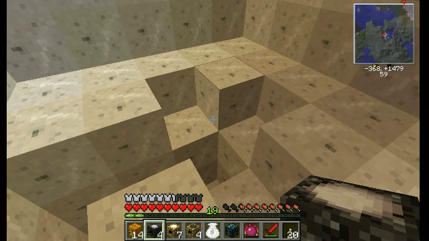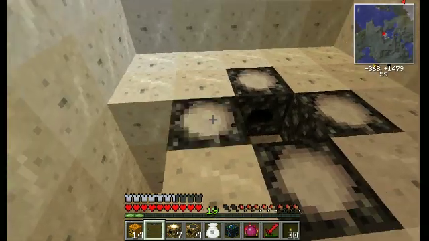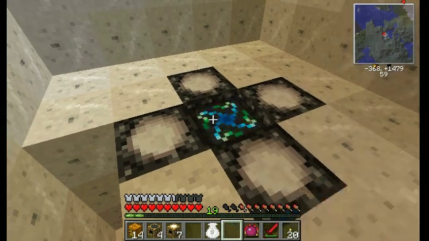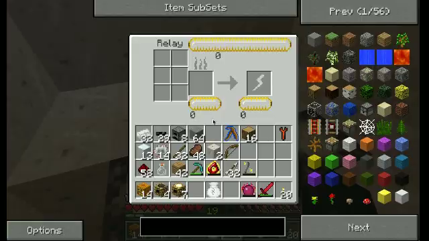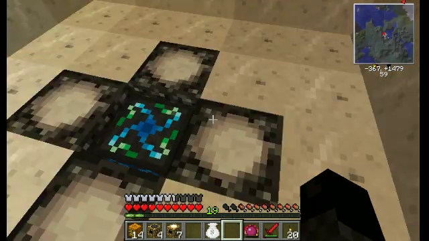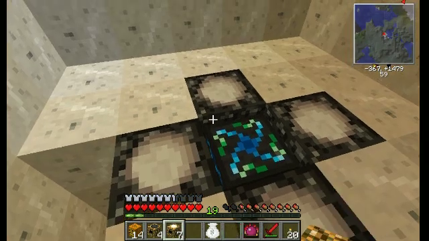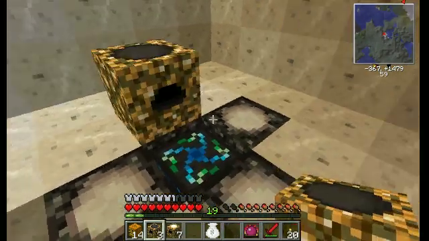Alright, so the 4 relays will go around the condenser. The condenser will go in the middle. And note also that I targeted this relay and placed on it without opening it, because whenever you crouch, none of the alchemy blocks are openable. So that allows you to place them directly on each other, which is pretty awesome.